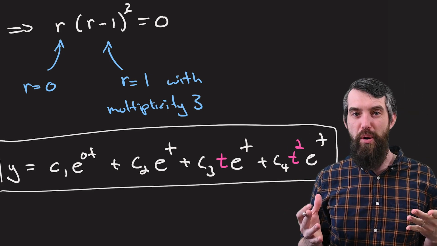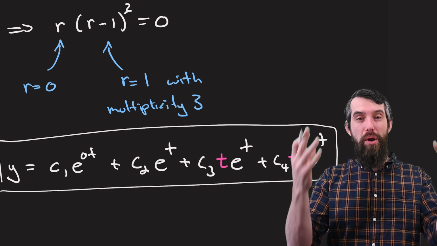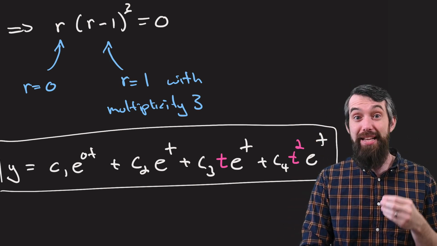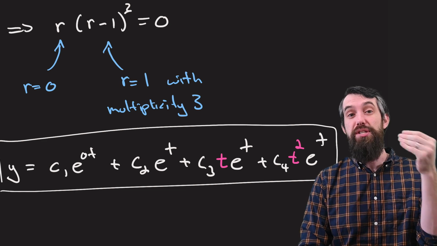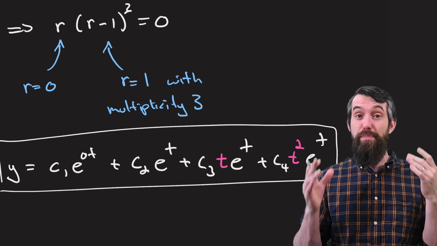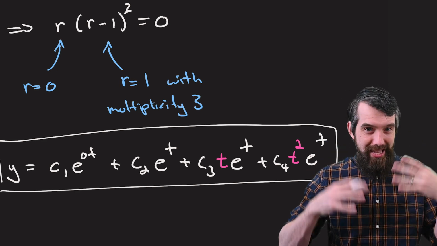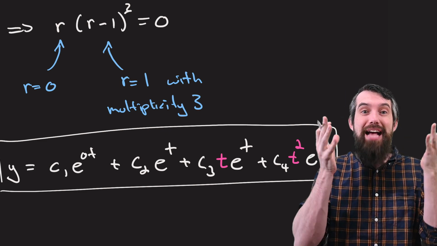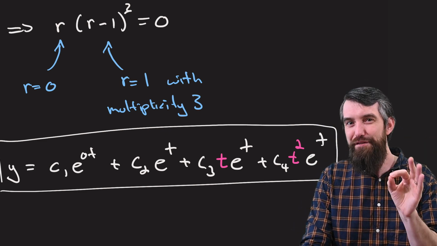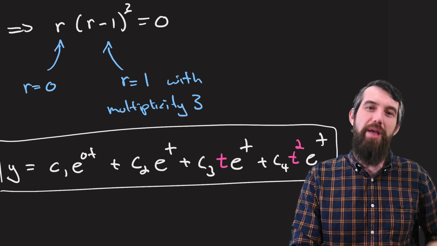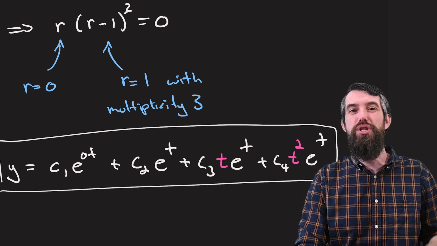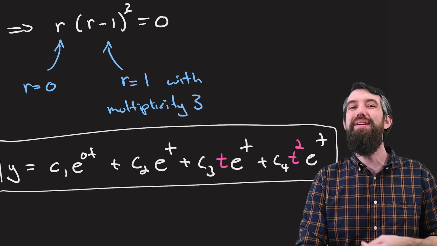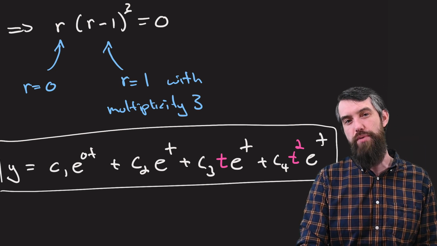So let's zoom out for a moment and try to think about how I solve all of the different ones of this category, that is, higher order constant coefficient differential equations. Well, I'm going to plug in the e to the rt. I'll get a characteristic equation, and that characteristic equation can be factored as it's a polynomial. How I factor it might be a little ad hoc in the higher dimensions, because I can't just use the quadratic formula to always do it. I might sometimes have to guess a number that I can factor out.